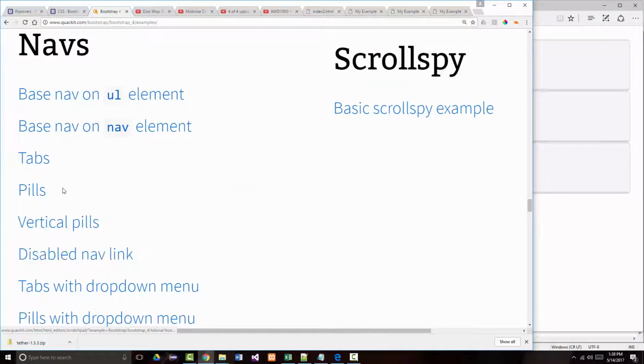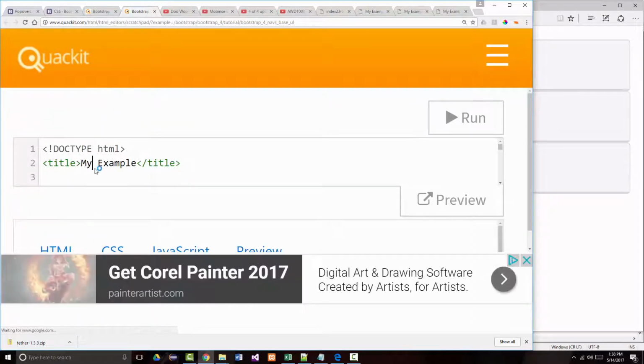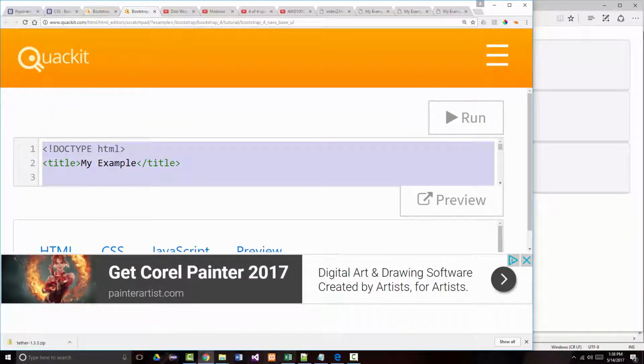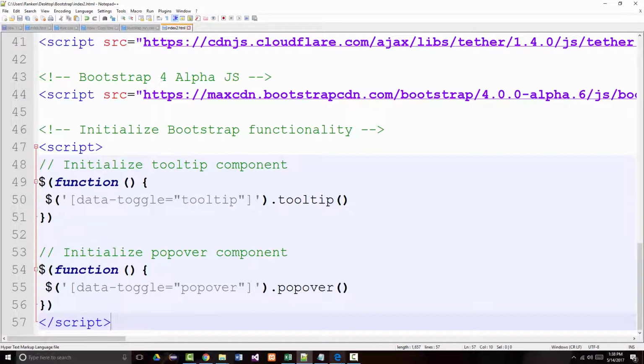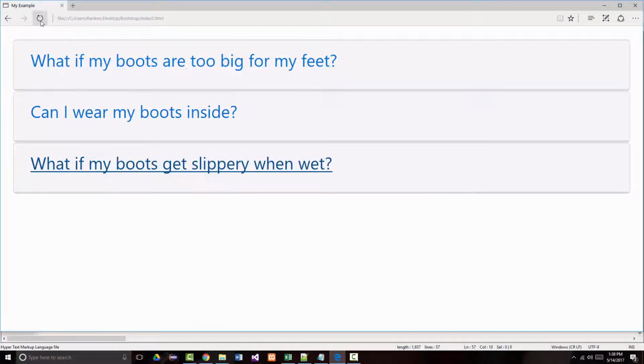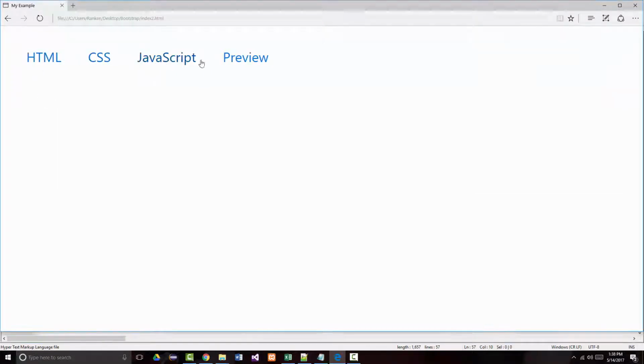All right. Again, you can use navs, and you can base them off of either a UL or a nav element. So let's look at both. All right, so that's an unordered list.